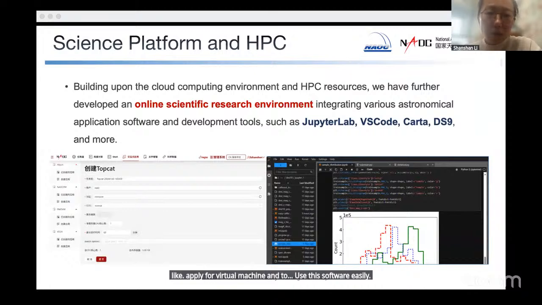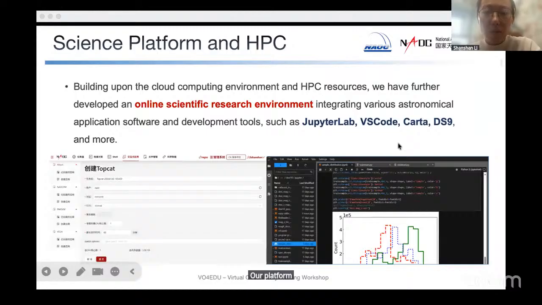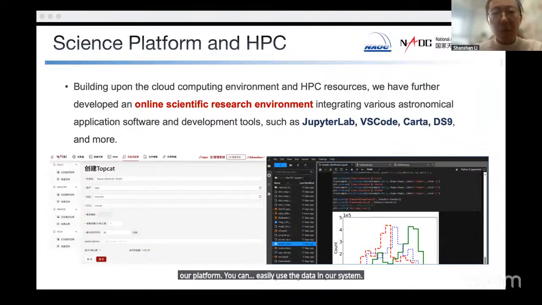And one good thing is that we are a data center. We not only have the software, we have data. So if you use the software on our platform, you can easily use the data in our system at the same time.